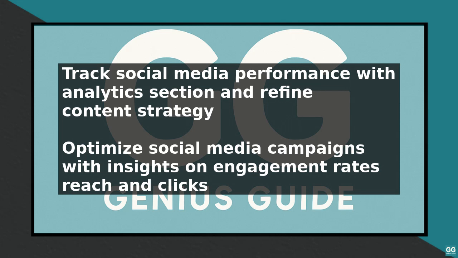This may involve experimenting with different posting schedules, content types, and engagement tactics to see what works best for your audience. By following these steps and leveraging the features of Semrush Social Media Toolkit, you can streamline your social media management, save time, and increase your online presence. Remember to keep your content engaging, relevant, and consistent to maximize your social media ROI.